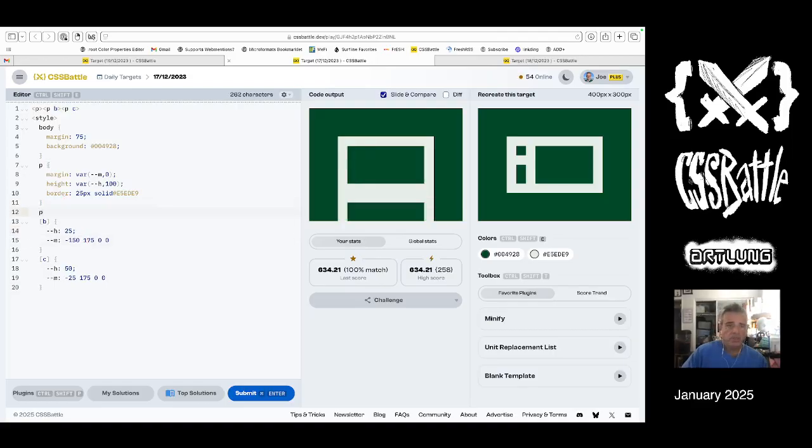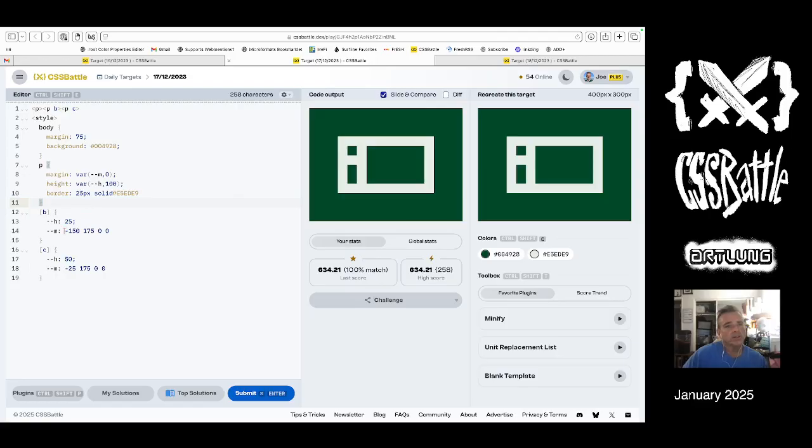So let's do P plus P. Oh, even better. Are there mathematical things I can do here to tune this more? So you could do a calc of an x times 25, and you do 0, do 4, and then 1, and then 2, and then you shave some characters there. But really, at this 175, you could do P plus P.